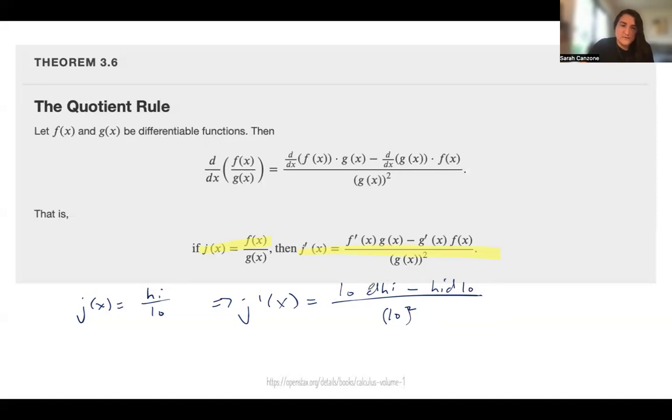All right, so low times the derivative of the high, minus high times the derivative of the low, over low squared, where this is high and this is low. And you can kind of sing it in your head: low d high minus high d low over low squared. And eventually it does actually catch on. Again, there's a song for it. Go ahead, get it stuck in your head.